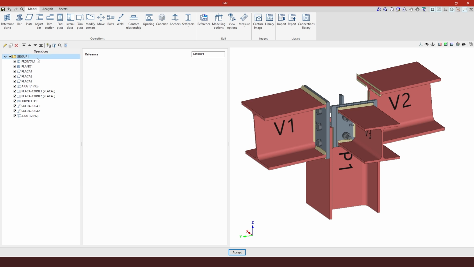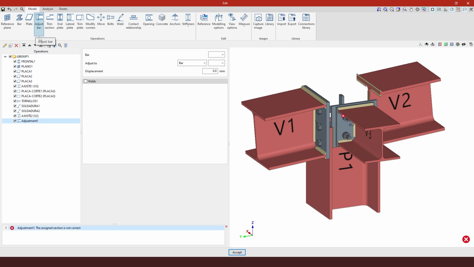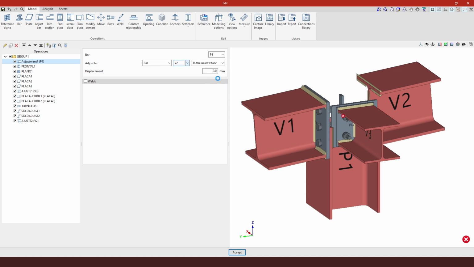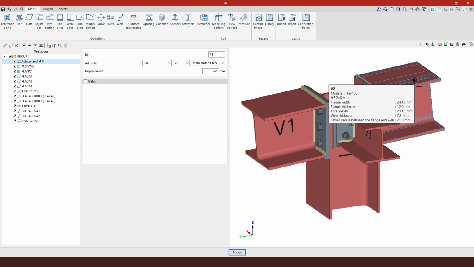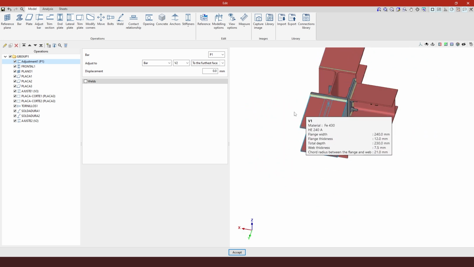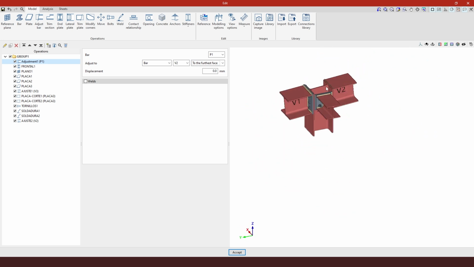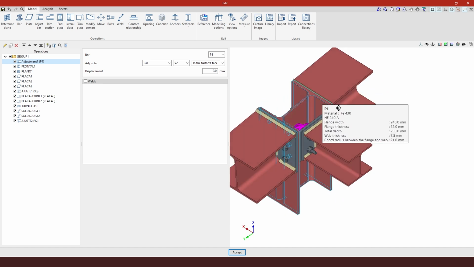Maybe that operation didn't get, we didn't bring it, so we're going to select it, adjust bar. We're gonna place it on the top of our list, and it's going to be at the adjustment of P1 to the top flange of any of these other V1 or V2 farthest face.